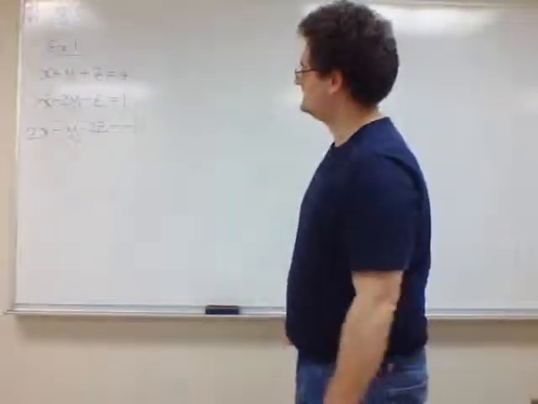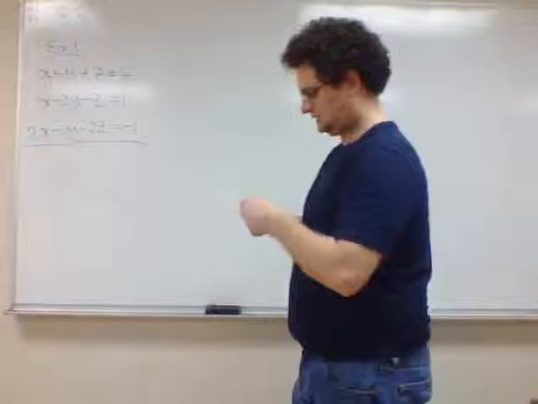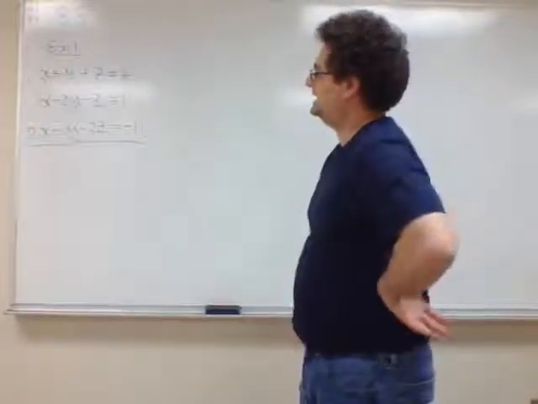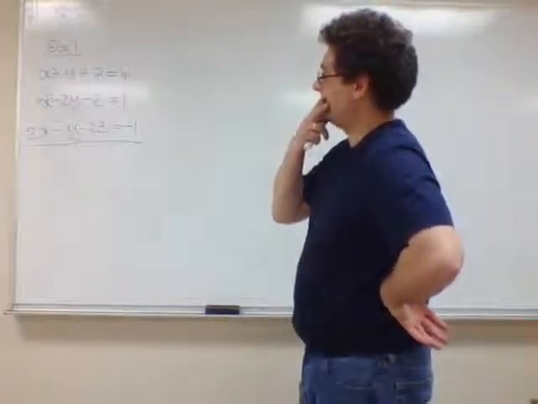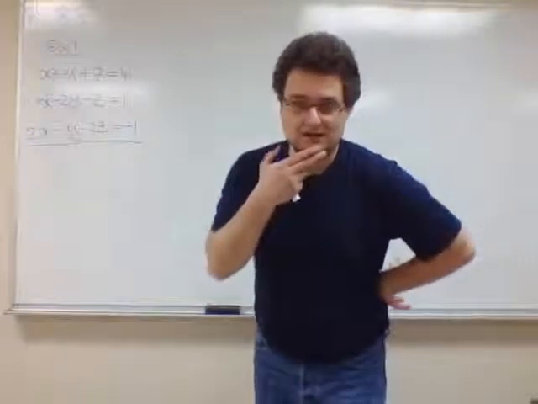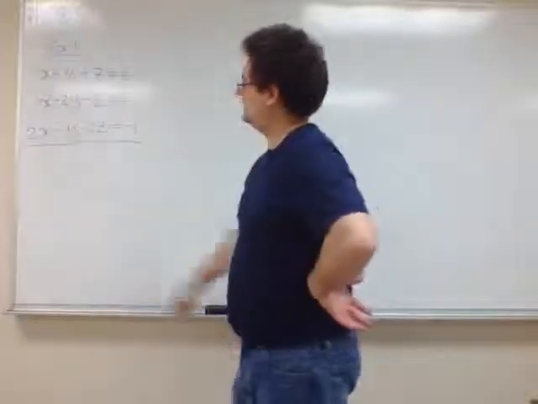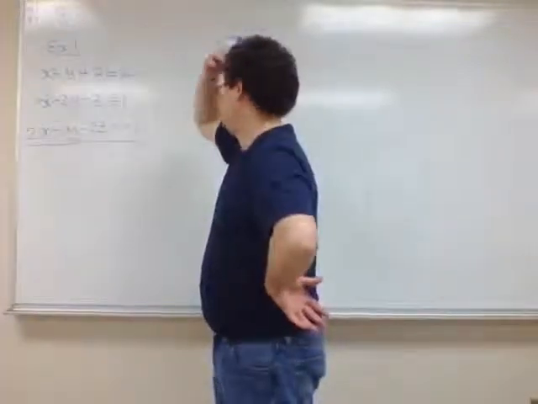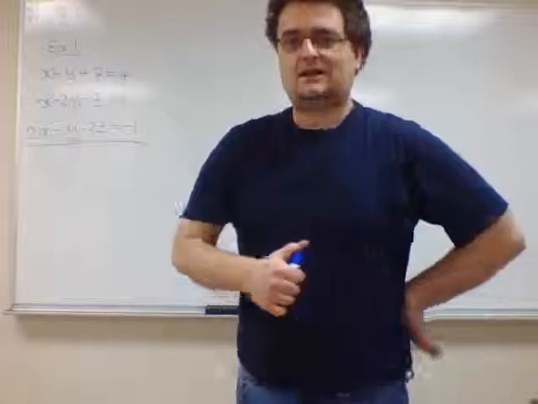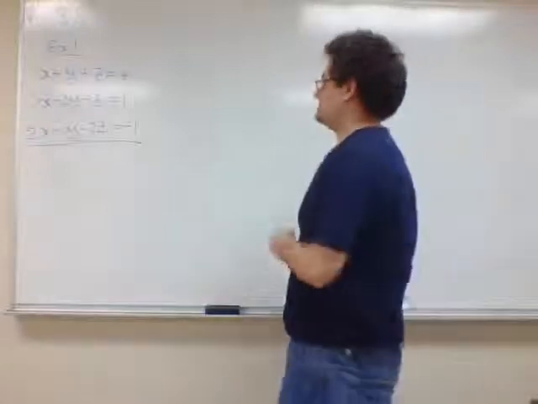Whenever you write a system like this, it is much better, not just that it's much more pleasing to the eye, but also it's better in the sense that it reduces chances of making a mistake if you write x's one below the other, and y's below each other, and do the same thing with z's. All right. So how do we solve the system of three equations with three unknowns? So there are examples in the real world.